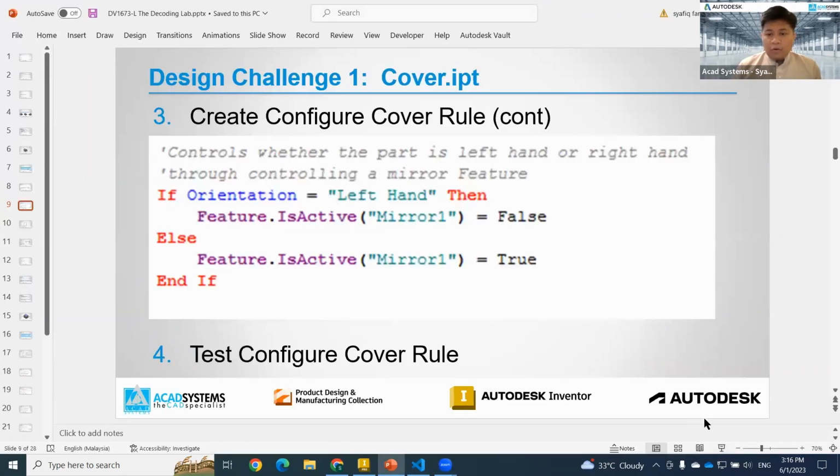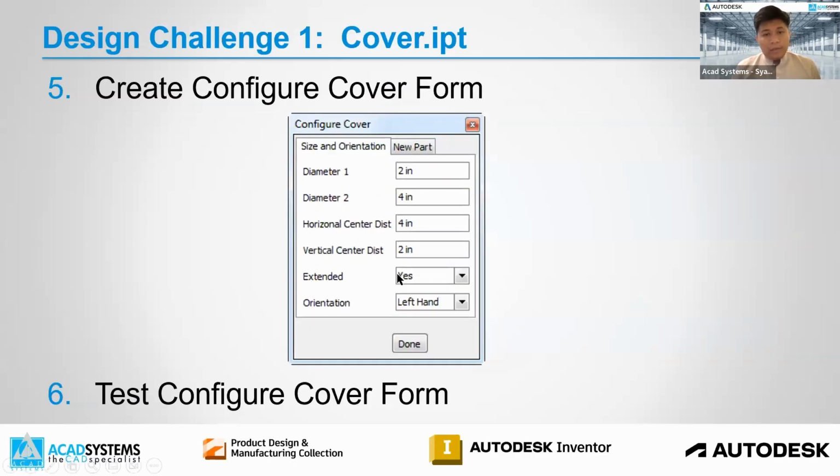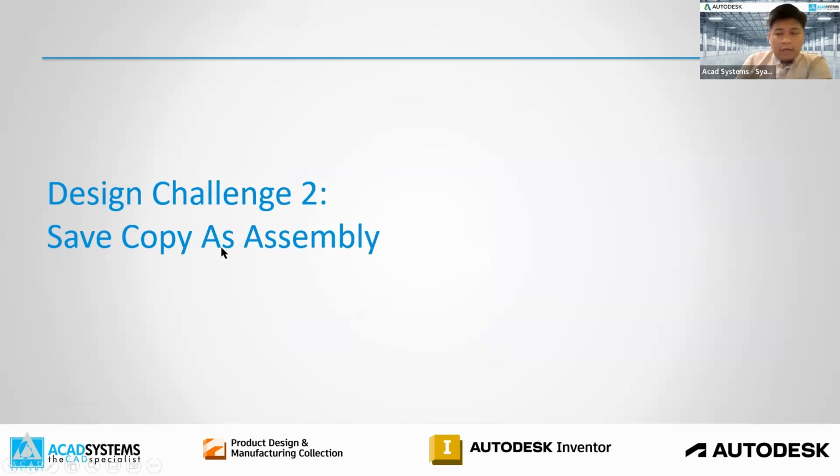So after this, we will go on to the next agenda, the second agenda. This will be the result that we are able to do, which is part diameter one, which is this value and so on. All the parameters here, basically you can also rename them. Okay, for parts, very straightforward. So let's go to the more interesting things.